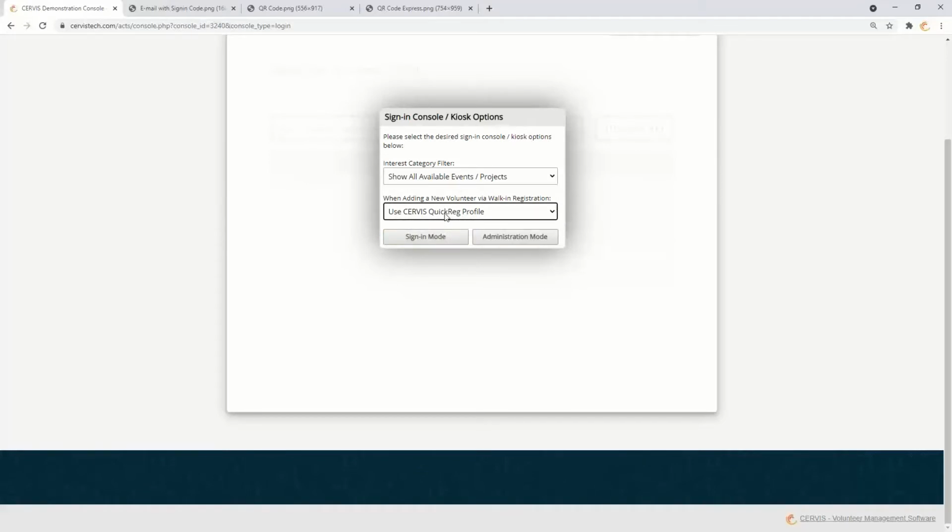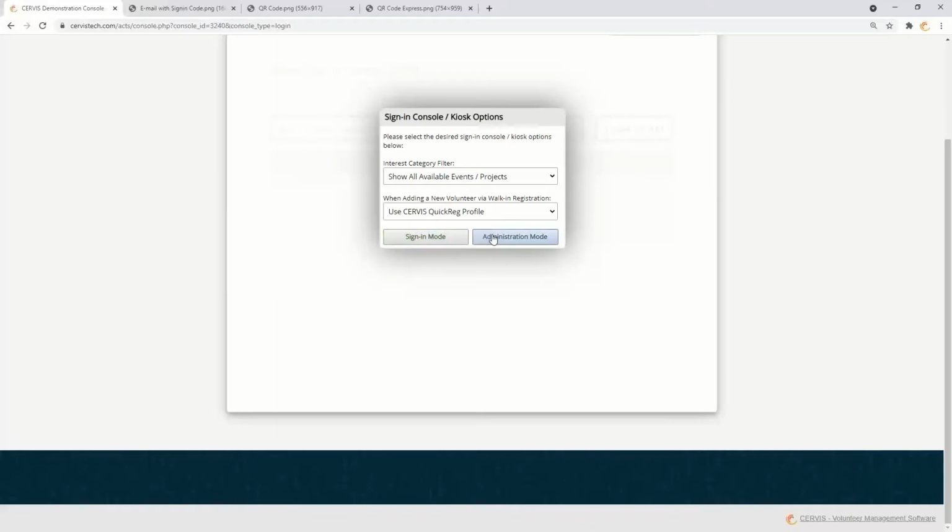And you can, of course, configure your quick reg profile in the system configuration. Now, this setting will only appear if you allow walk-in registration in the first place. So if you don't allow volunteers to walk-in register, like bring a friend or a family member to an event, or just show up unannounced, you will not see this option when you're opening the Signin Console.